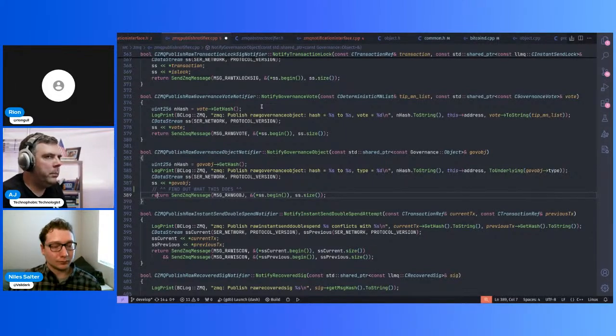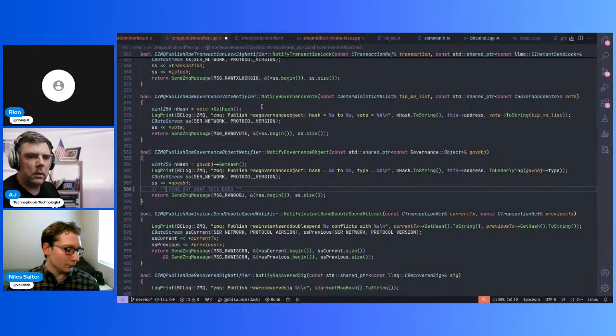Yeah. But the ZMQ stuff, let me see if I can find this real quick. Okay. This is where we have that one, the core .conf.